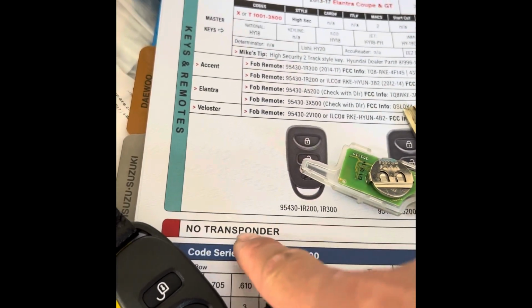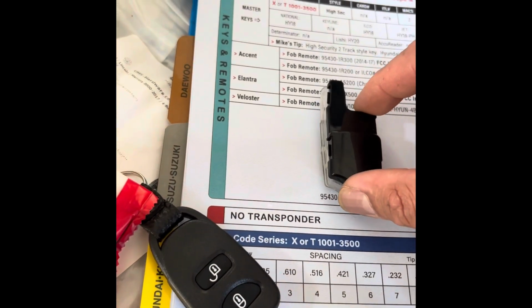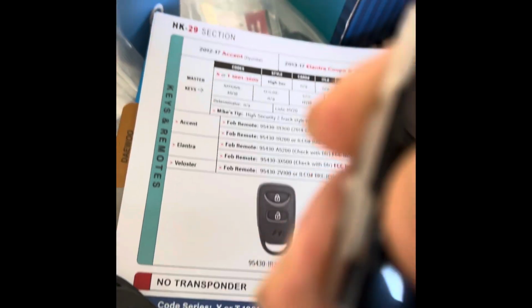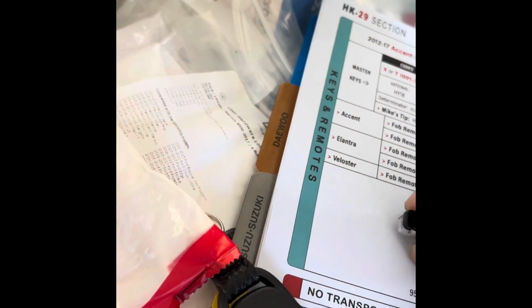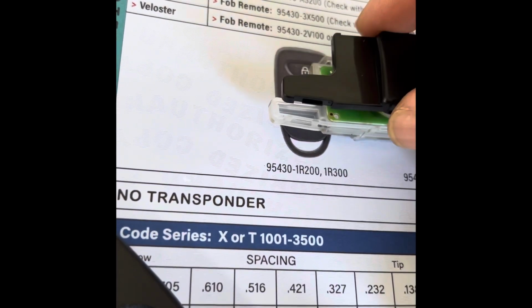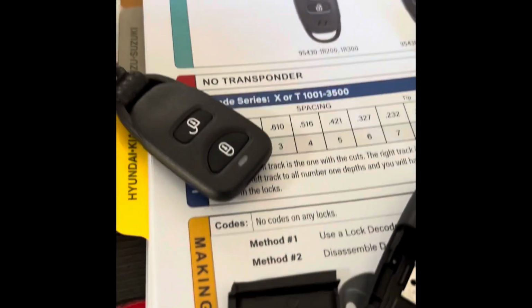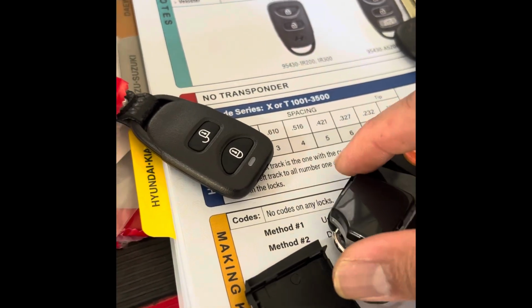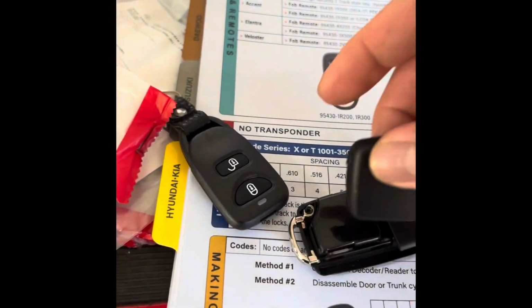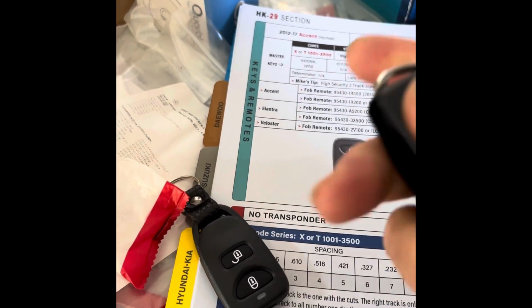So this one does not have a transponder, so I don't have to put any transponder here. When I cut it, copy the key, it should just start the car. Bear with me. And that's not easy one-handed. Okay. There you go. Let's put it inside. Okay, lights come on. Let's go program it.